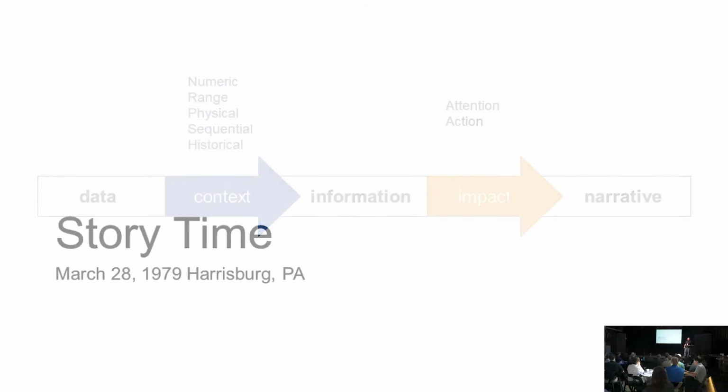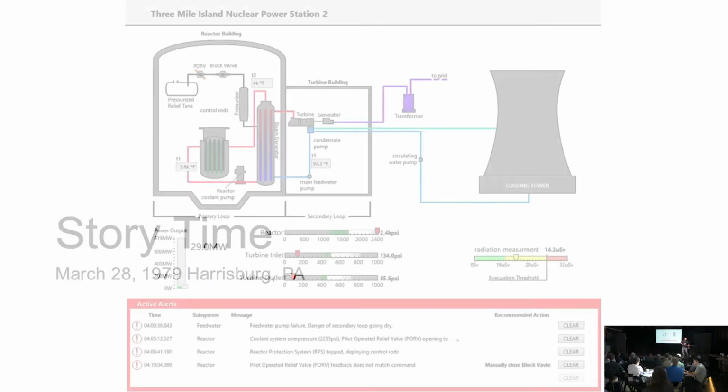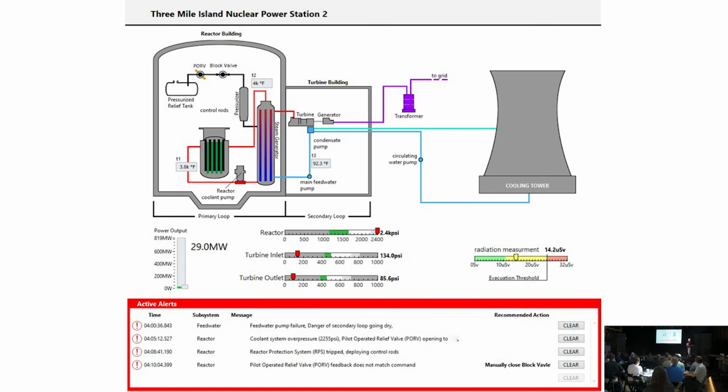All right, story time. Does anyone know what happened on March 28th, 79 in Harrisburg? We got a few. Okay, you guys know. All right, here's a UI. I'm going to give everyone about 60 seconds to just take this in, since it's your first day as a nuclear operator. All right, who can tell me a story? Yeah, it might not be big enough. Sorry about that.